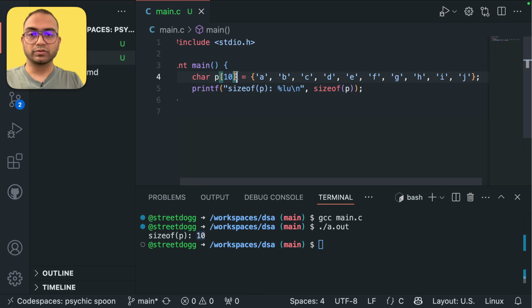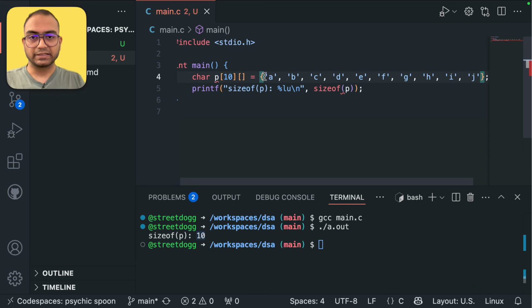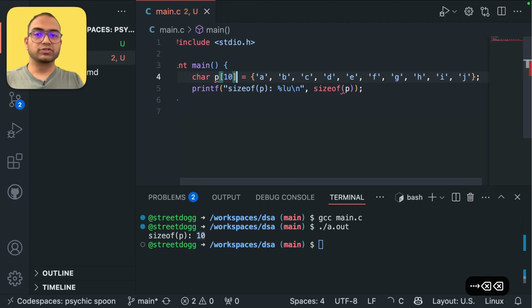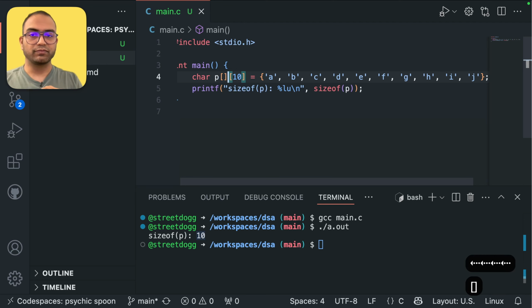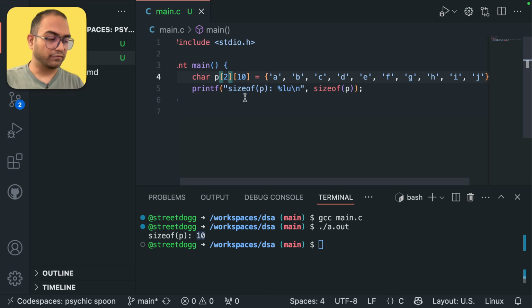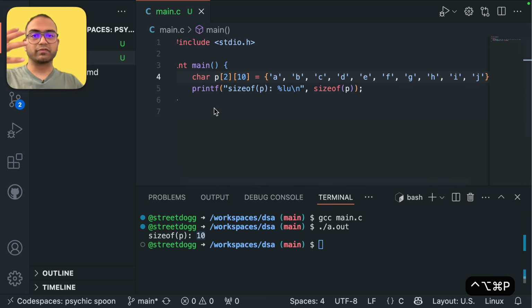Now what I'm going to do is, well, actually it's not to be done that way. P has size 10 and I want two of those. Let's slow our thinking down here. Now we see that there are two sets of square braces, one after the other.